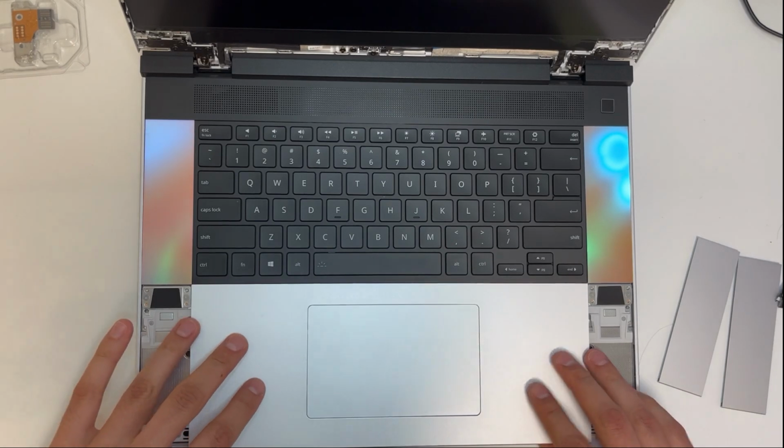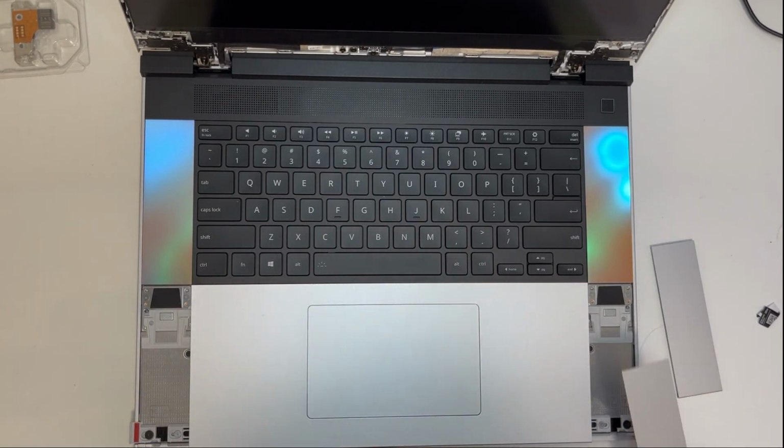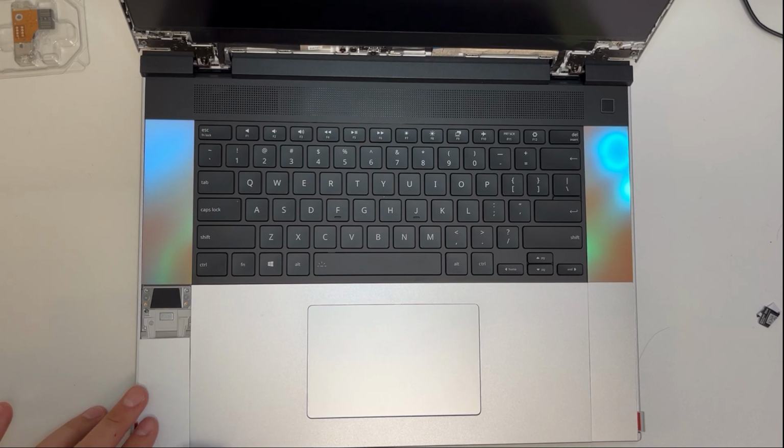And now all I have to do is put back the mouse pad, which clicks into place pretty quickly. And then I'm putting back on, for now, those original gray spacers.